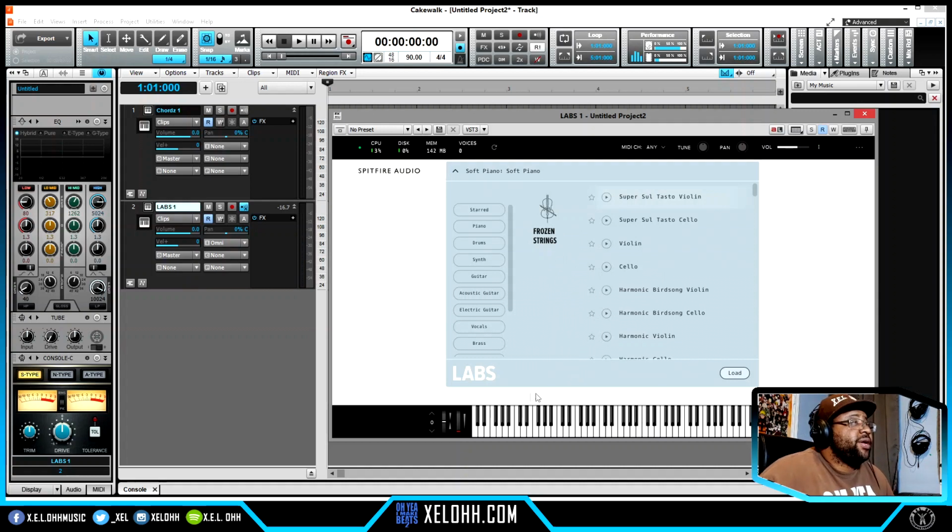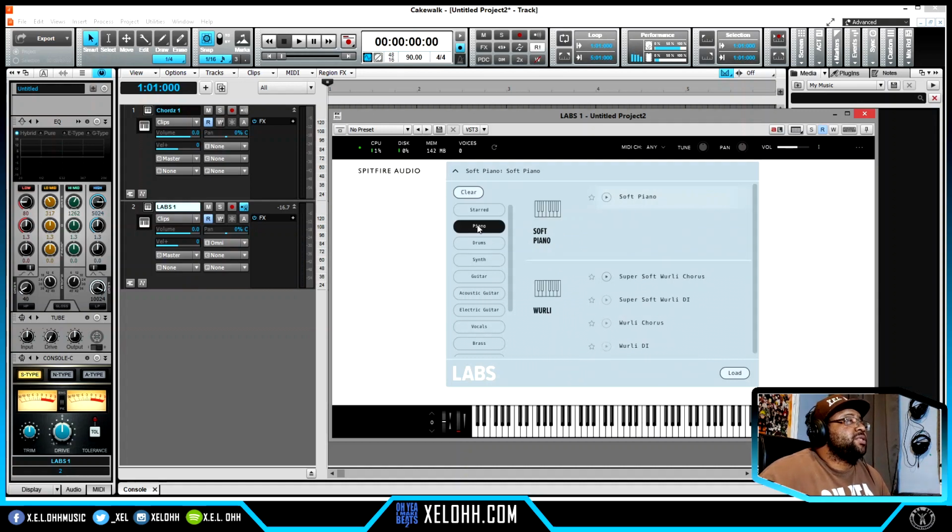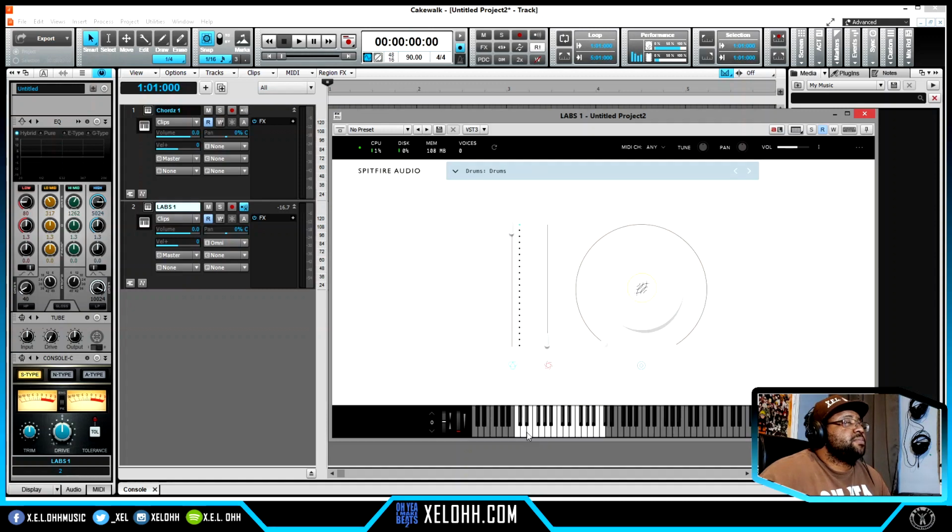Yes, very, very nice piano, which is the soft piano. It has some whirl stuff in here. It has drums, so it has a nice little drum kit in here as well.